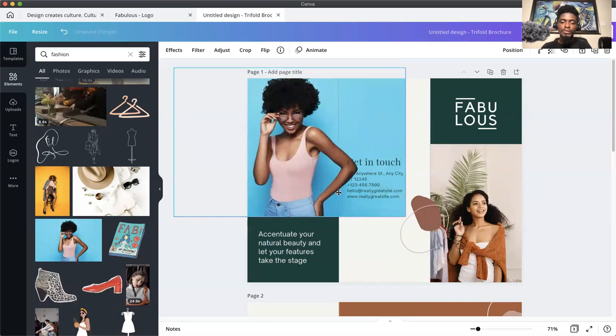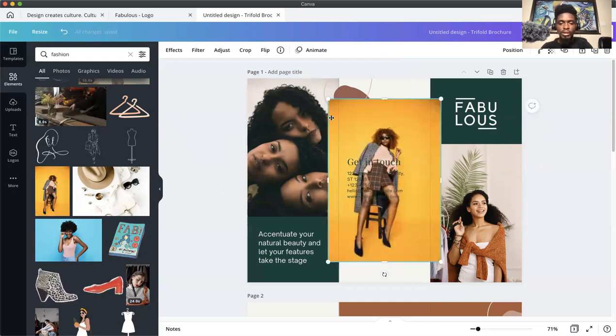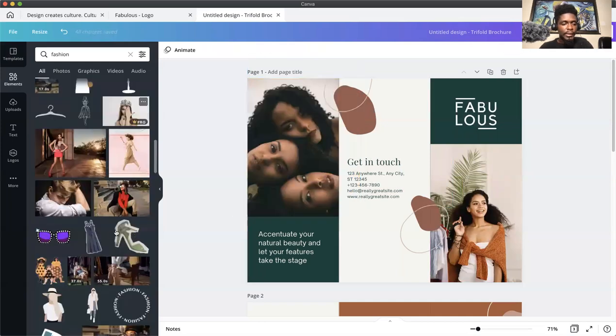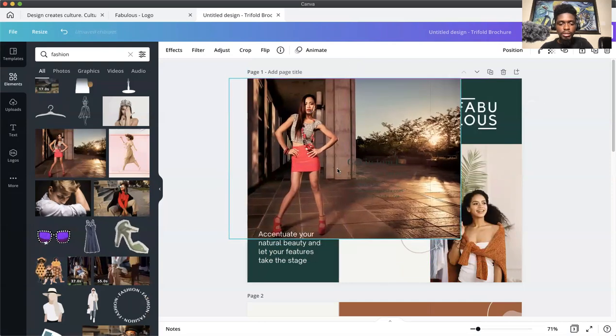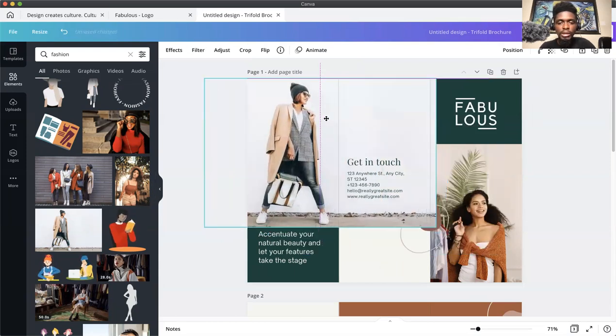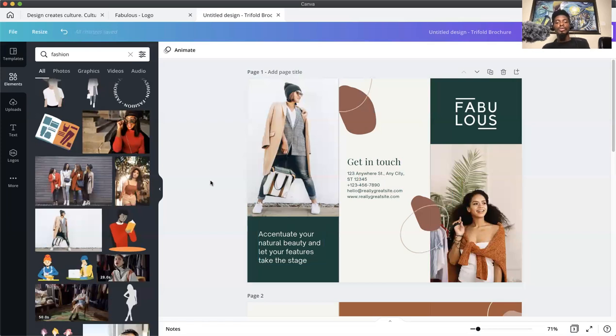The background of this image is conflicting with our brand colors. So let's find another image that might work. This is also conflicting with our brand colors, but okay, this is not too bad, but isn't the best kind of image for our brand. So typically, if it's a big brand, they'll most likely have their photography styling, you know, and all of that. But if not, you might just need to make do with what you have. Okay. So yeah, this is in touch. Okay. So let's do this. Now I'm working without the limitations of your customers' requirements.